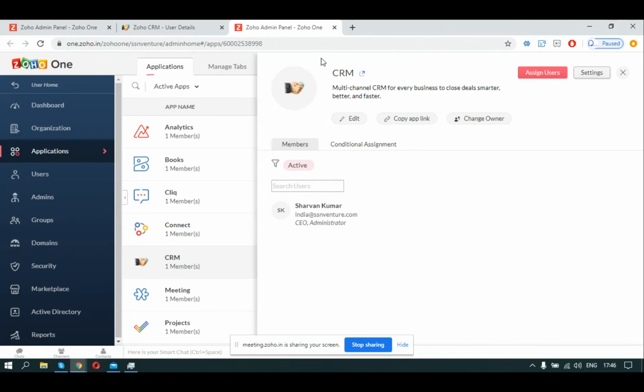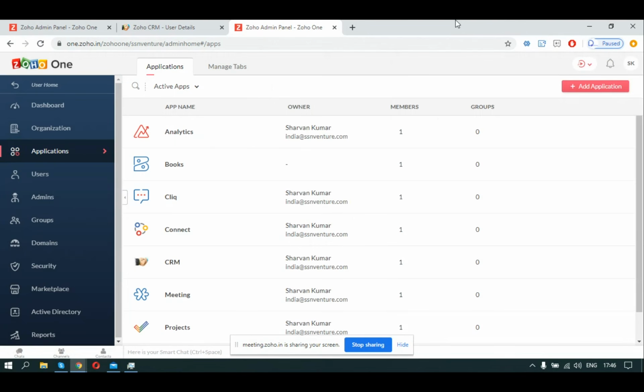How did they come up with the concept of Zoho One? Zoho One's concept came about when Zoho realized people are interested in a CRM. People are interested in support services. People are interested in using the email services. However, one of the reasons why a lot of people weren't coming aboard was because of the costs. It was expensive. A CRM cost a certain amount, and other applications cost certain amounts. What Zoho did was they decided, for small and medium businesses, to introduce one platform at an impossible price for 40 applications.